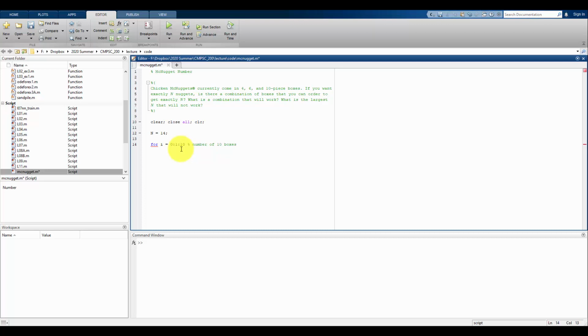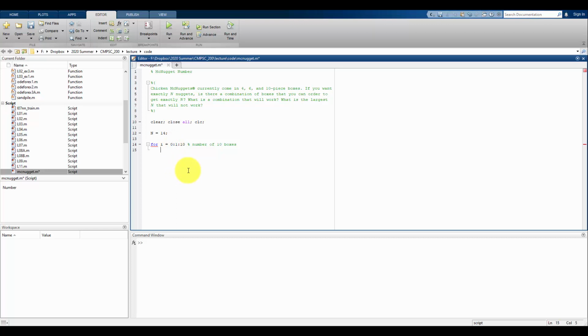What we're going to see, the way I'm going to solve this, is I'm not going to be indexing anything. So starting my variable at 0 is not going to be a big deal. If I'm going to use I as an indexing variable, then generally, yes, I do want to start it at 1. So this is a case where I can kind of break the rules. All right, so I represents how many 10 boxes I want to use. Right here, I'm just saying I'm going to try using 0, and then 1, 2, 3, 4, up to 10 of them. I'll modify this in a minute. I just want this to get started here.